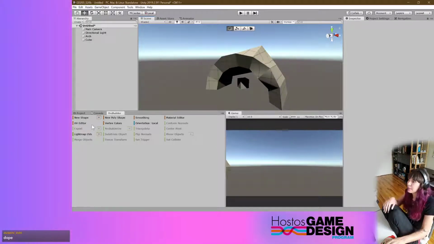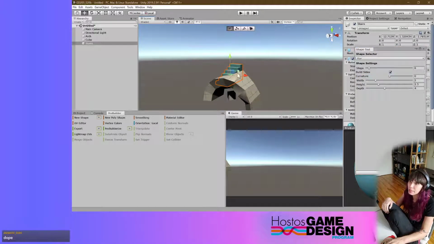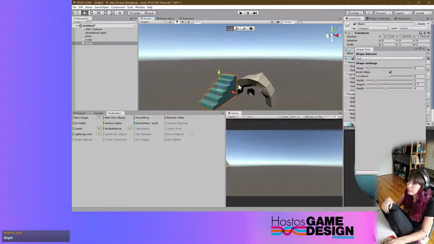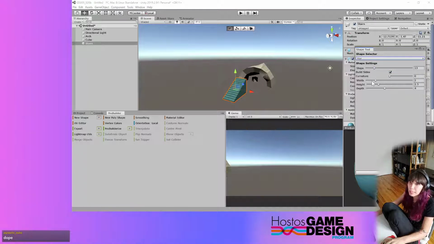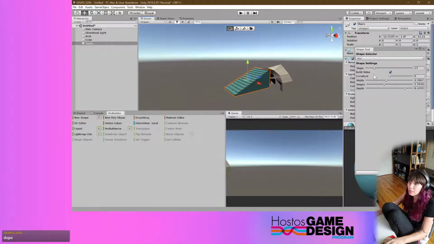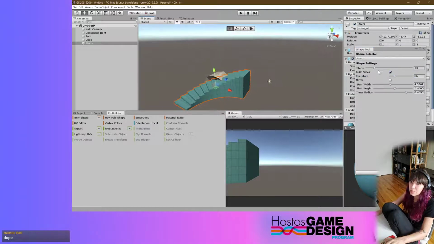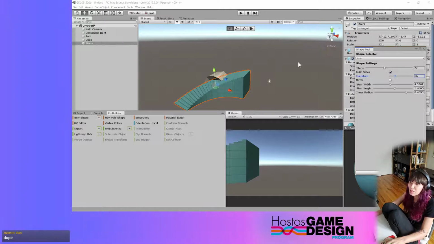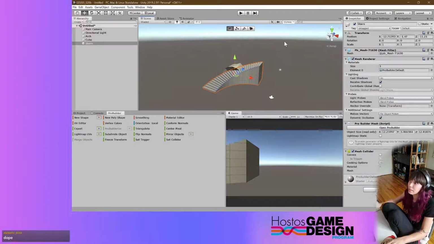So now I'm going to create another shape here. I'm going to create the stairs because I find the stairs very useful. Again, you can manipulate the number of steps, the width, the height, and the depth. Maybe a little bit taller. And also make it curve around, which is cool. More steps. And then don't forget that once you're done, you want to hit Build, and it will create it as a regular shape.